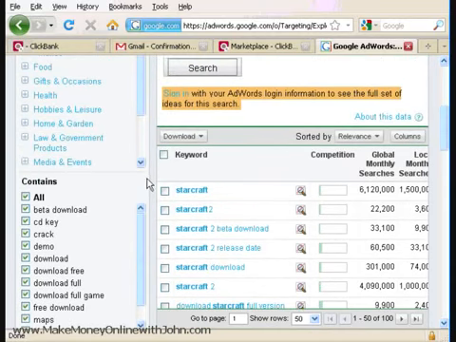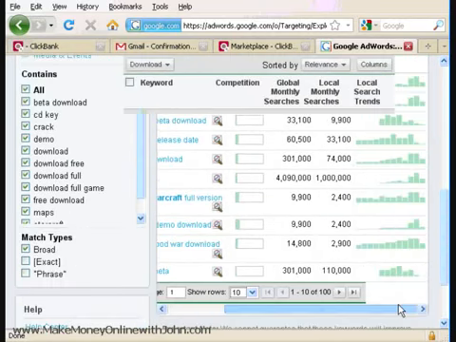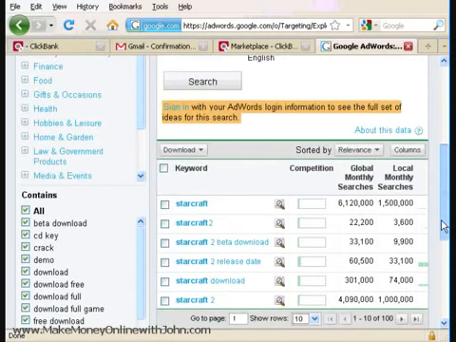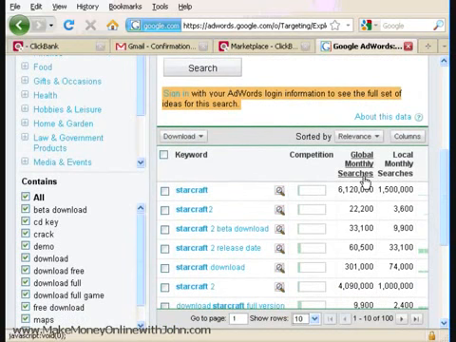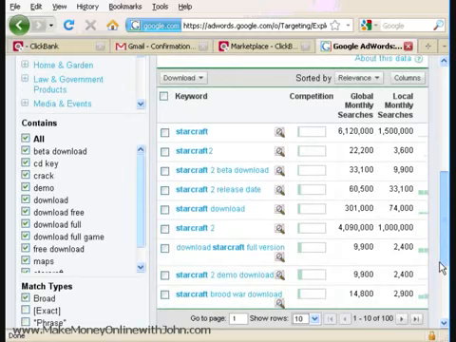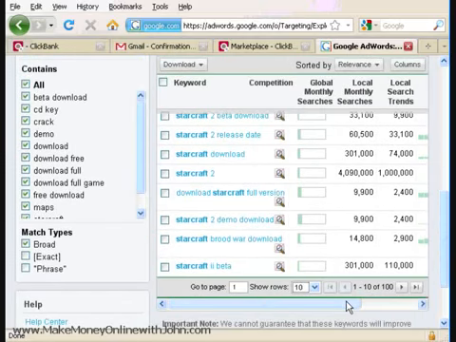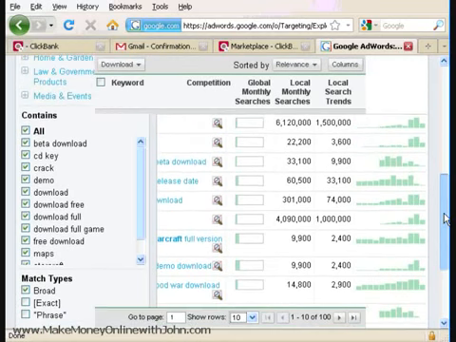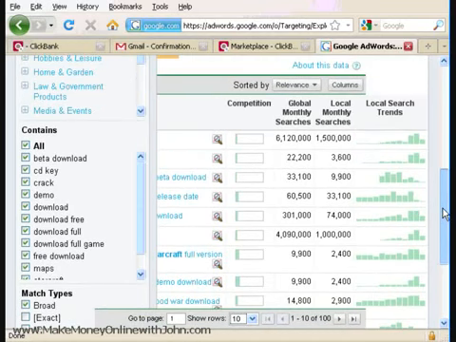Okay, so here's our keywords. So what Google shows us is the keyword. They show us how many searches there are around the world for that particular keyword, and this is per month, these numbers. The local monthly searches, so that's just in the United States, and then the green graph on the side there is the local search trends.